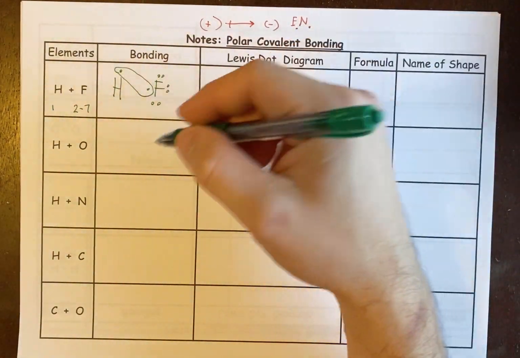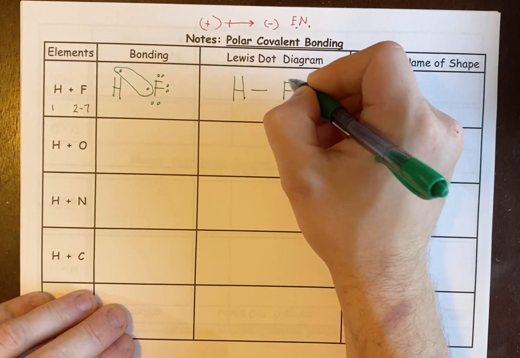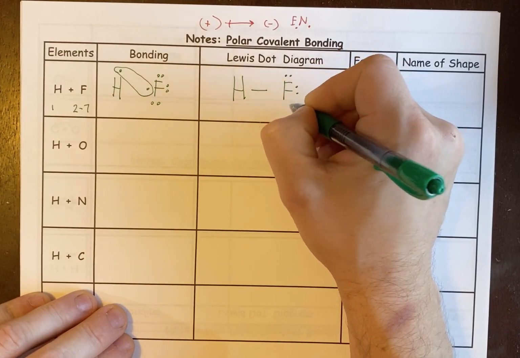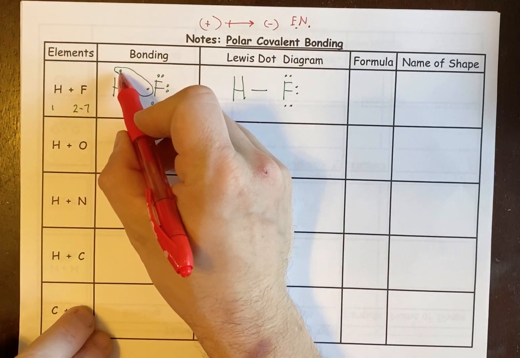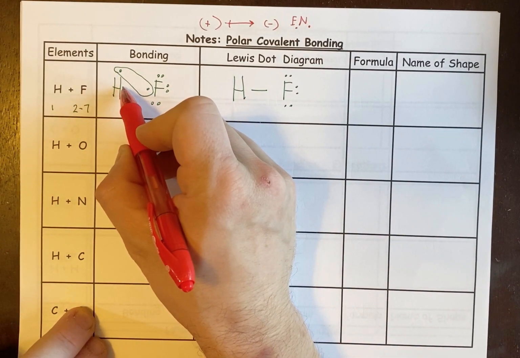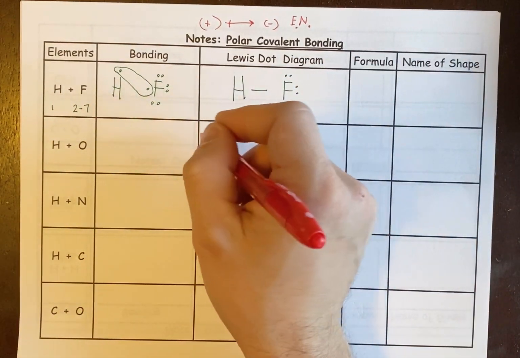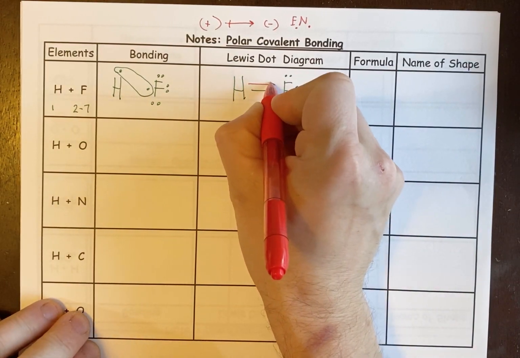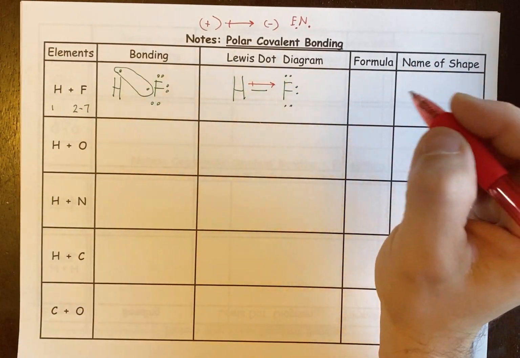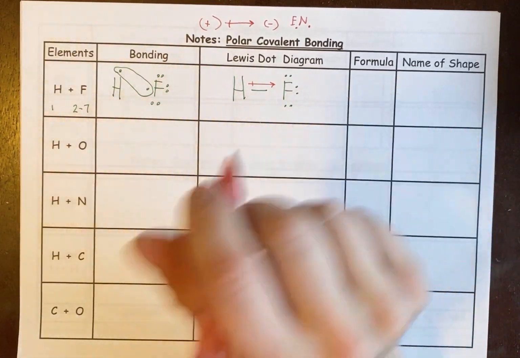they both need to gain 1, so I make one circle. The circled electrons go right in the middle. Again, if you put this dot here because you knew what was going to happen ahead of time, and then you just made a nice cleaner circle in the middle, that's fine. I did it this way just to show you that if you make a mistake, that's totally fine too. And my arrow points towards F because F is the negative end, because it has higher electronegativity. You would have to look that up if you didn't know that.